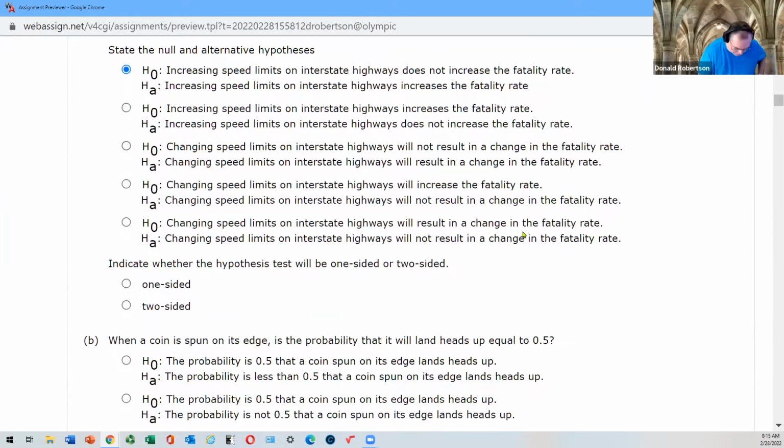Now, when you set up a null and alternate hypothesis, you get what's called a one-sided test. Actually, they should say left or right, but they're clumping them together and calling them one-sided tests, or you get two-sided. A two-sided hypothesis test always comes about when the alternate is that it's different from the null, right? It's just not equal to it. In this case, it's one-sided because we're trying to prove it's increased.